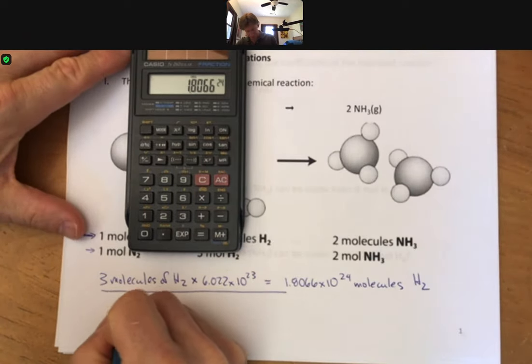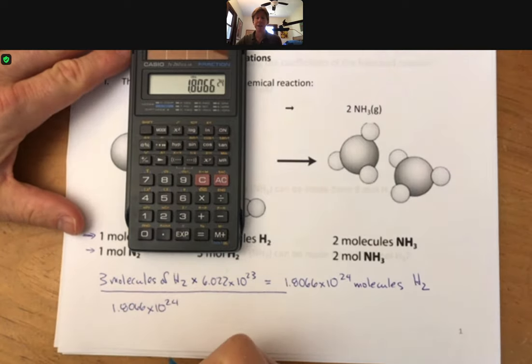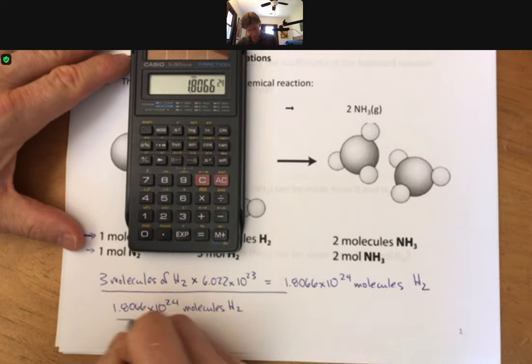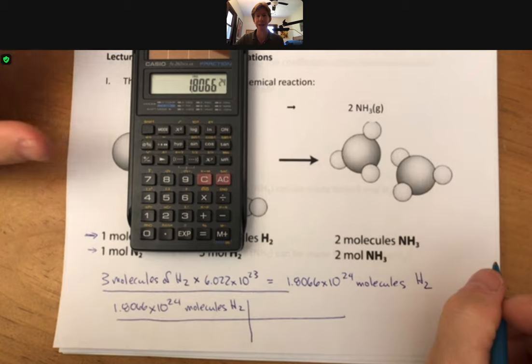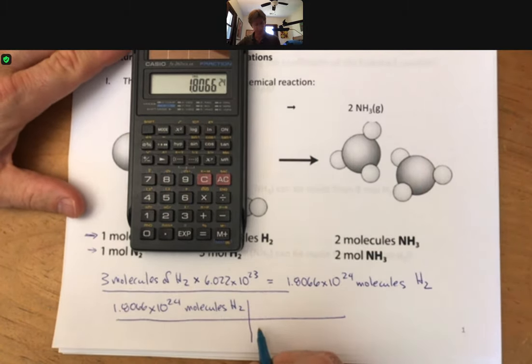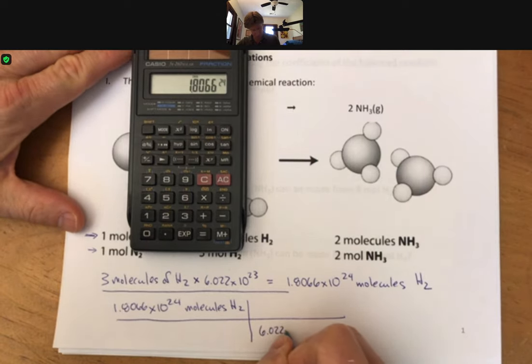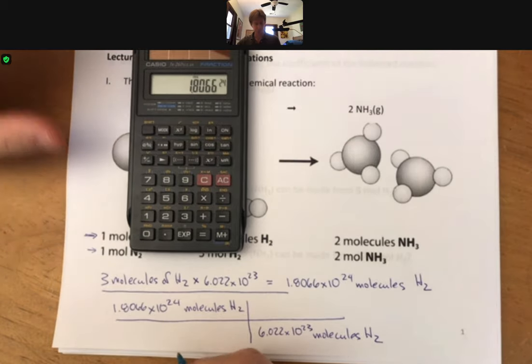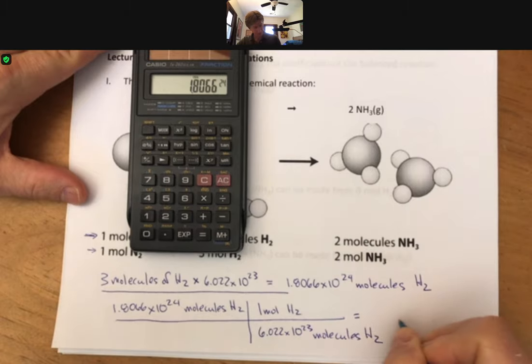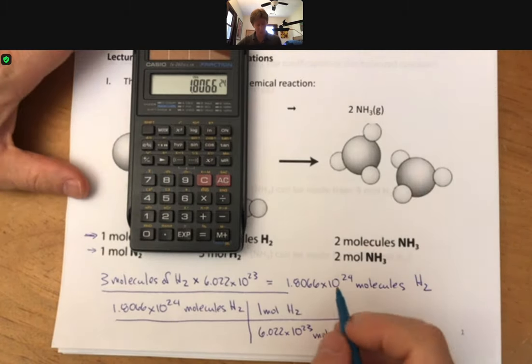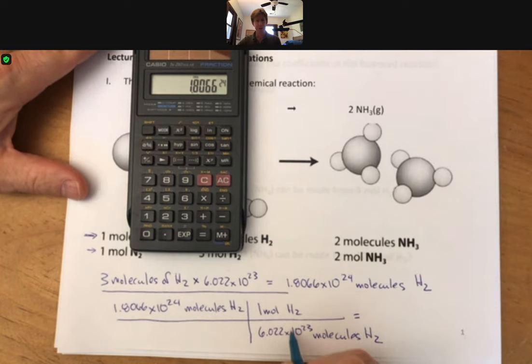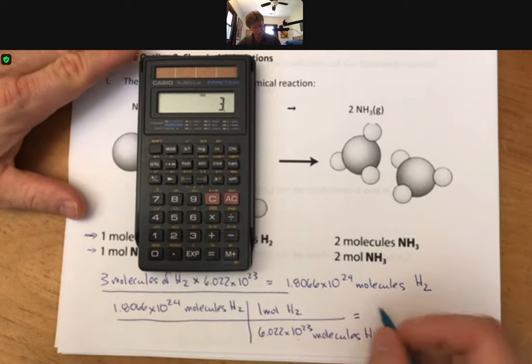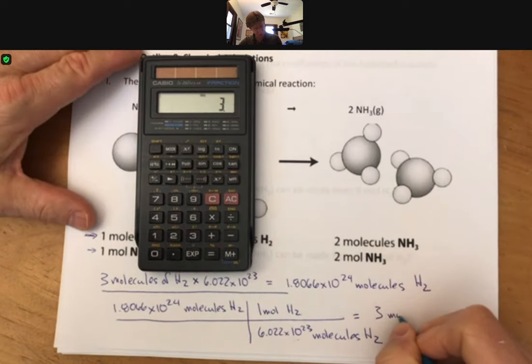Now I need to do my picket fence. And keep all my units while I do it. I'll take my molecules of H2. And this may seem a little strange, but hopefully in the end I'll make a good point. So we know that there are Avogadro's number of molecules, 6.022 times 10 to the 23rd molecules of H2 in one mole of H2. And when we do this, mathematically, we multiply it and then we divide it by this in a unit conversion factor, the same Avogadro's number. But let's go ahead and do it anyway. Divided by 6.022 exponent 23rd, I get three. But now my units have changed. I have moles of H2.